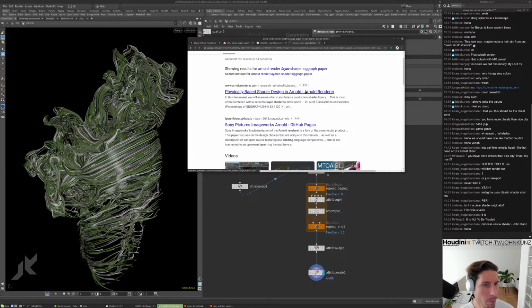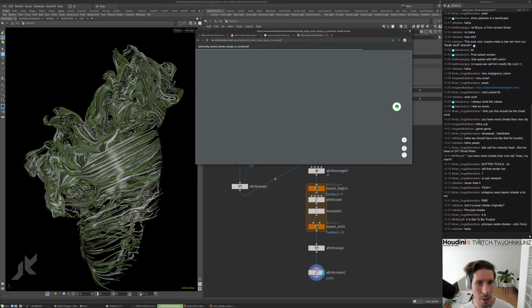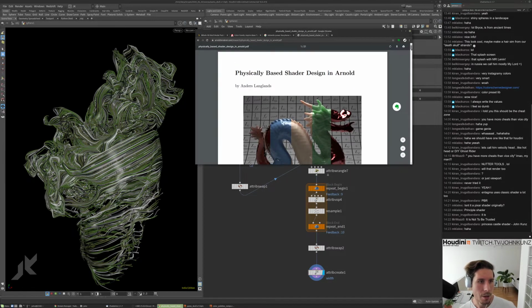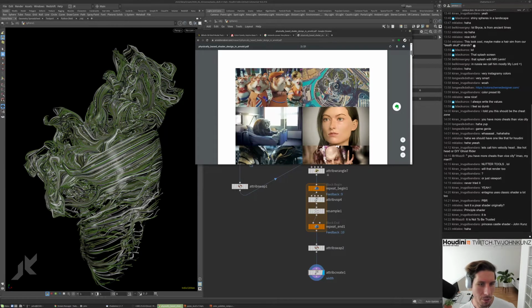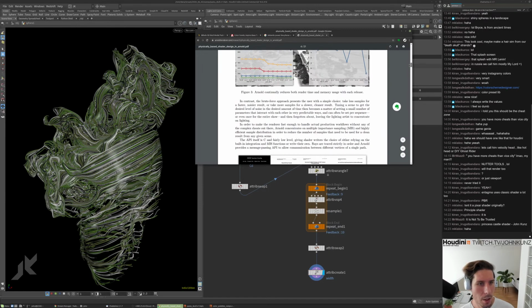So Arnold released their own paper that I wish Side Effects would use. It's basically breaking down how they set up their standard or classic shader, whatever you want to call it. They're doing fancier stuff with energy conservation for layered BSDFs or BRDFs, or just surface models.